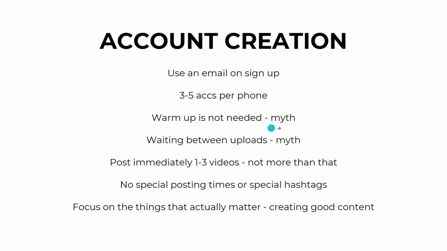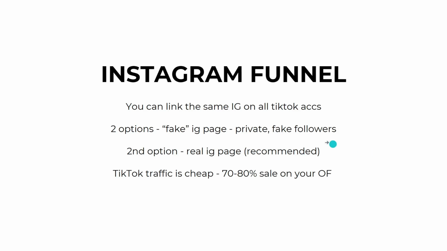And also, waiting between uploads. Myth. You don't have to do it. You can wait if you wish, again. But on all of our accounts, we immediately upload 3 videos in a row and switch to the next one. You can post immediately 1 to 3 videos, not more than that. And you don't need to focus on any special hashtags or posting times that will help you go viral. All of that is a waste of time. Focus on the things that actually matter, which is creating good content. You should focus on that the most.